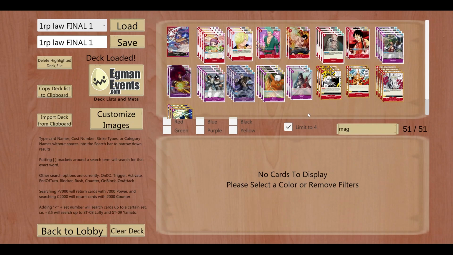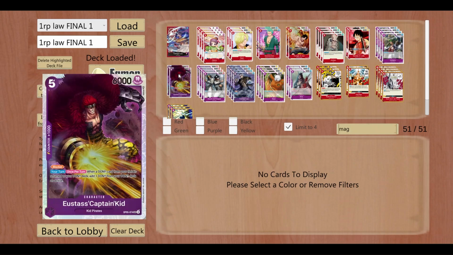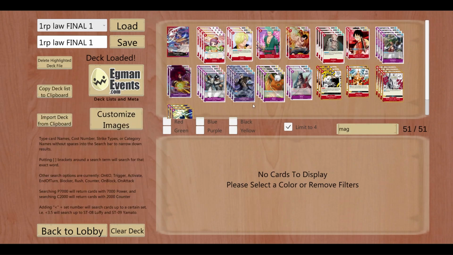And then also the other synergy combos with Zoro, you get the extra Don, and if you play Kid, Kid's huge because then you can be super aggressive, and then minus your 3 and you get the 1, which would then save you, and then you can still have 1 for Radical Beam. So there's just so many different combinations you can do.